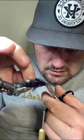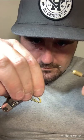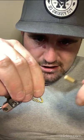And you want to have kind of a shitty pair of scissors. I have two pairs here right now to be trimming that wire out of there. Don't want to wreck your good scissors doing that because I am cutting the wire. And then I'm just careful with these wraps because I want to pinch that wire against that bead and really get it tied off or have it sucked down into the bead like that one did. That was perfect. That's why I leave that little gap there when I'm tying in the marabou.